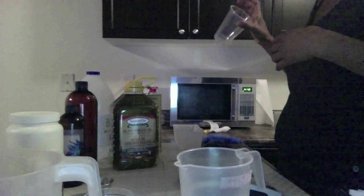Alright, so we're going to start off by measuring our water and our lye. And I'm doing a 1.5 pound batch. Feel free to use SoapCalc to adjust the recipe. I do have a tutorial up on how to use SoapCalc, and I probably will do another one on there in the future.